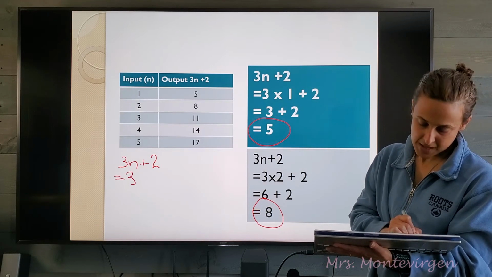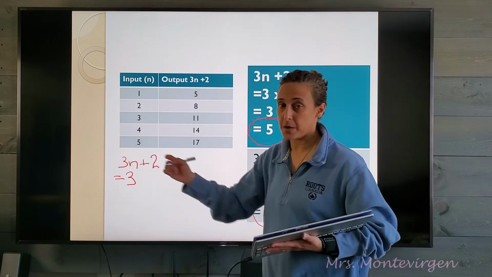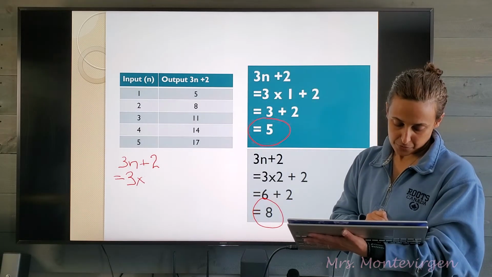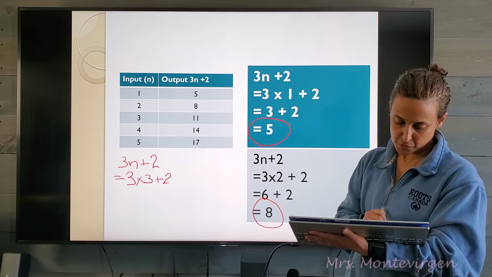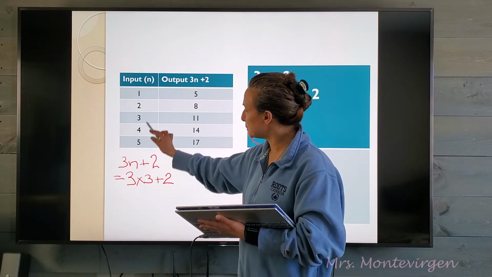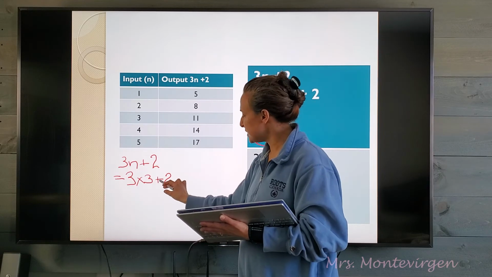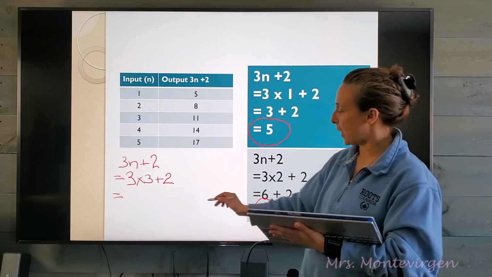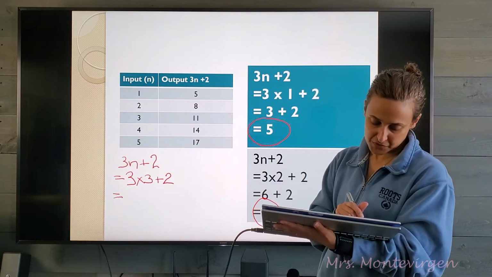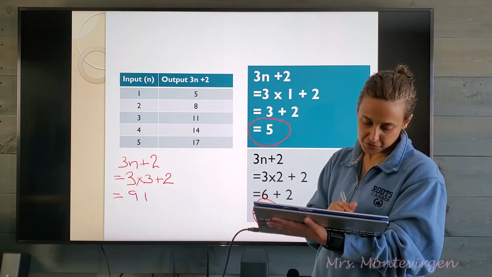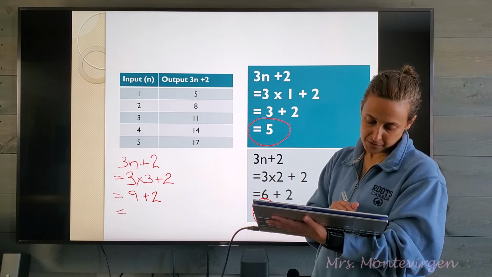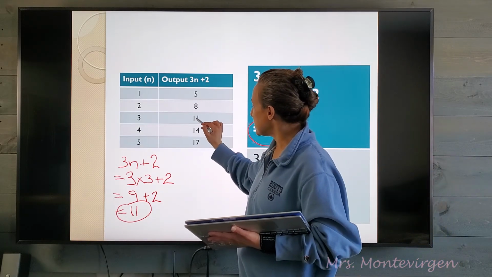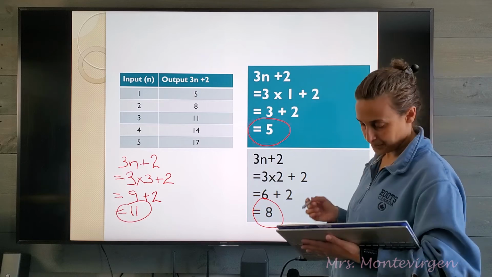So if I remember, when my variable and the number are side by side, I'm doing multiplication. So 3 times 3 plus my 2. Again, I took my variable and replaced it by 3. So I have 3 times 3 plus 2. I'm going to put this through BEDMAS. When I put it through BEDMAS, I know I have to do the multiplication first. So now I have 9 plus 2. And my final answer will be 11, circled. And there I go. 11 is here, and that's exactly what I wanted.